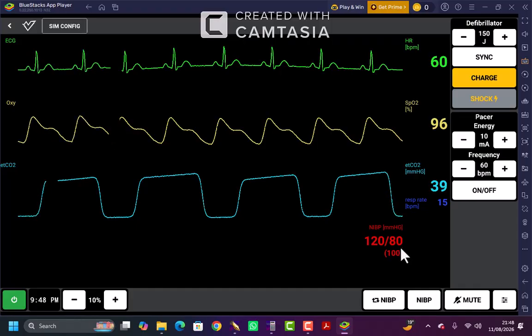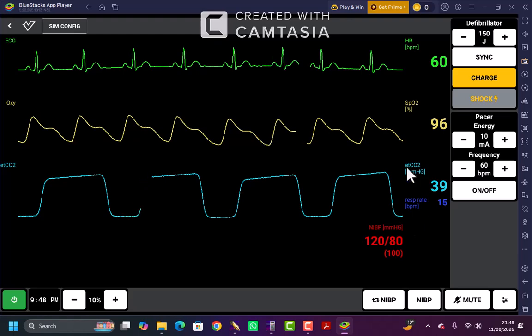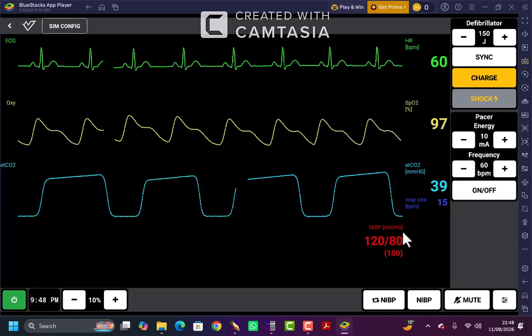And it's 120 by 80 with a MAP of 100. Then both EtCO2 and the NIBP have the same value in mmHg.